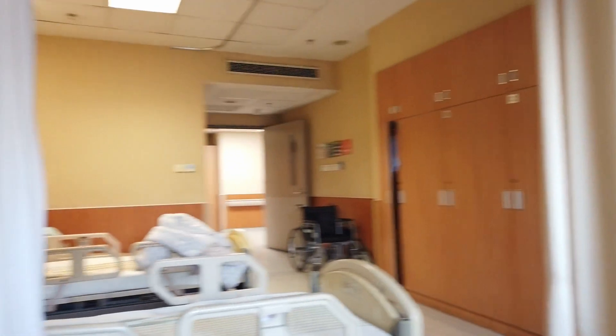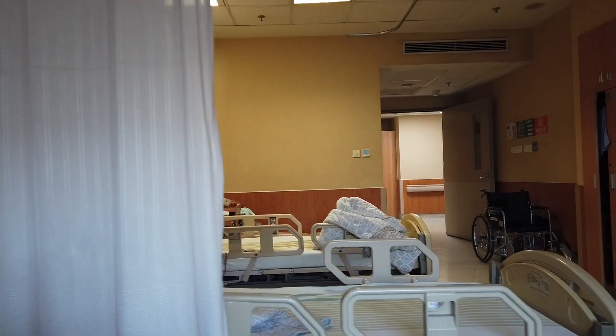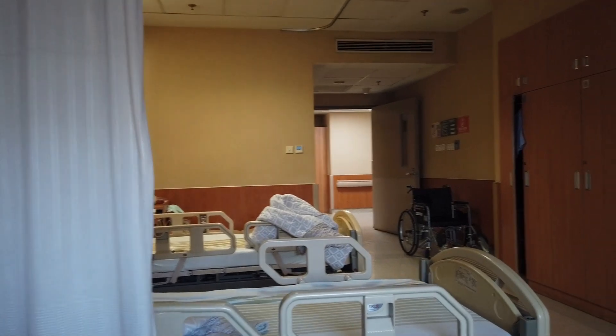This is our room. The usual room is for three people, as you can see. There's nobody here except me right now. Unfortunately, a one-person private room was not available — there is a big line for that type of room and for VIP rooms as well, so you really need to queue to get one. But I didn't want to wait — I decided I needed my surgery as soon as possible. So I'm here in a room with two more people, but it doesn't bother me too much. It's okay.